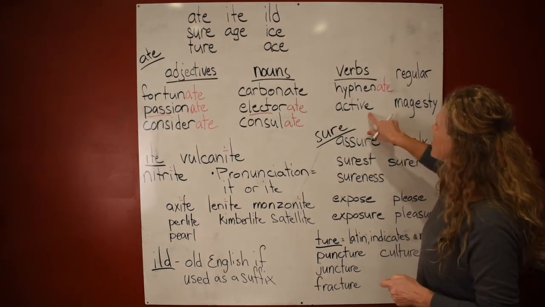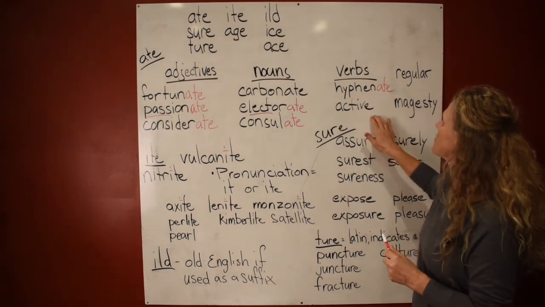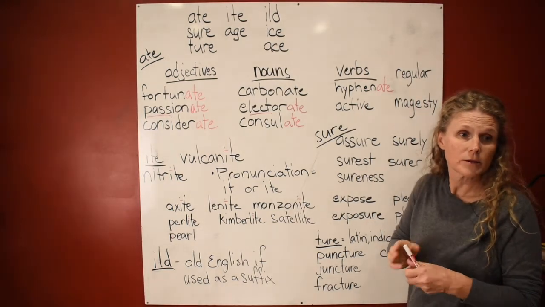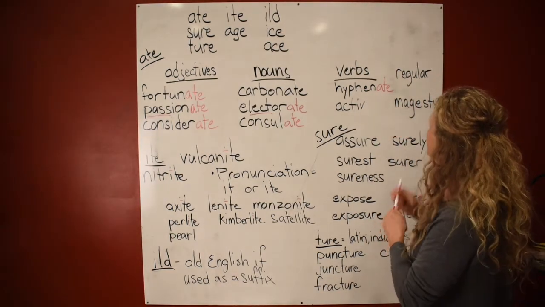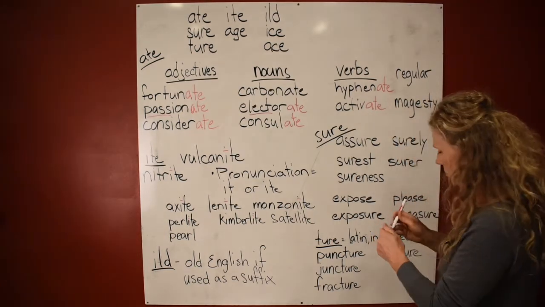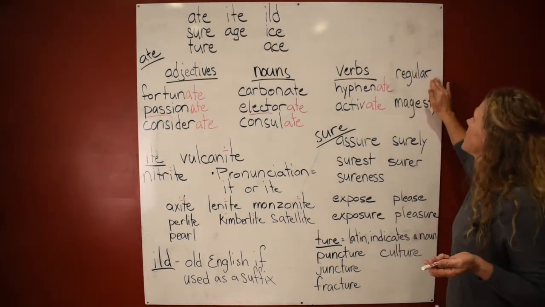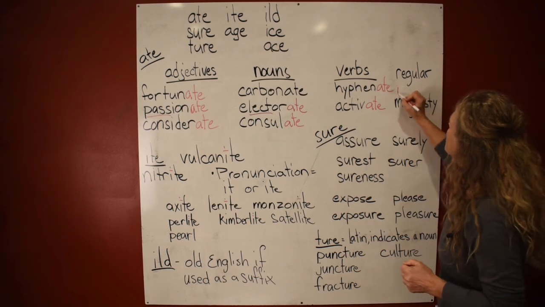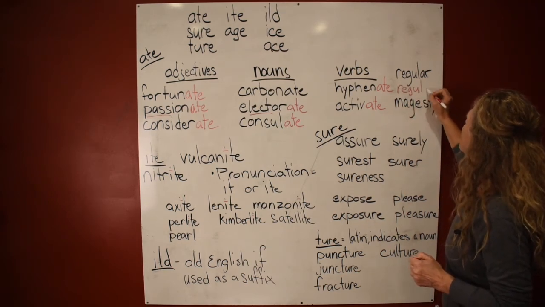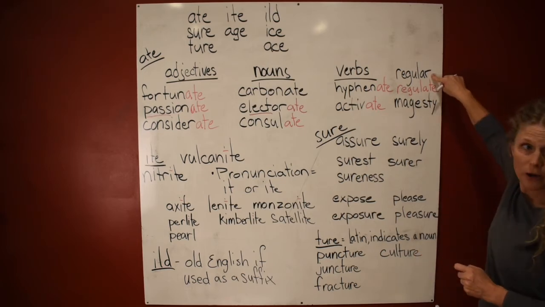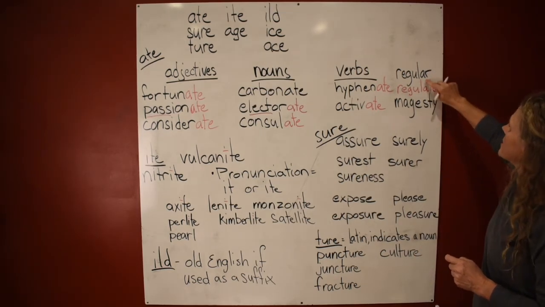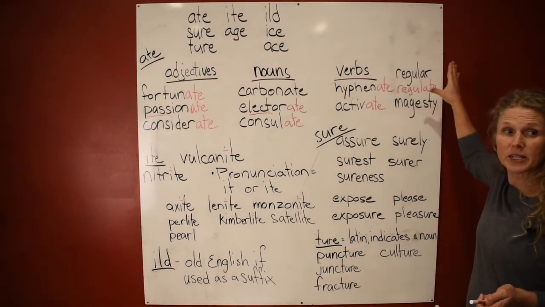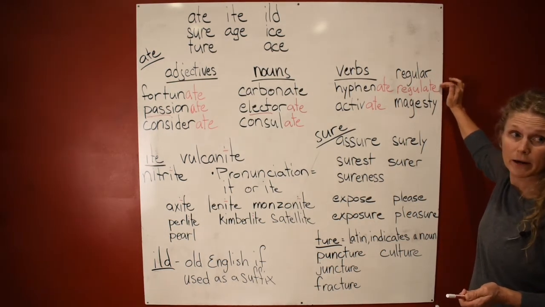Active. So what are we gonna do right here, Paul, with active? When we wanna add ATE. Would you drop the E? Yeah, good job. So we're gonna drop the E and add the ATE. So there is a spelling word. But this is very unusual right here for regular. So we want to do regulate. So we're gonna do, see how they are right there, you guys? How it's no longer in the word. So sometimes you have like these weirdo words that you would have, and I would definitely say these need to be spelling words right here.